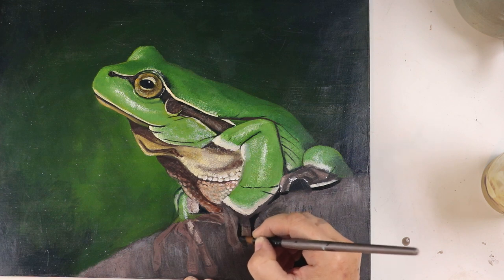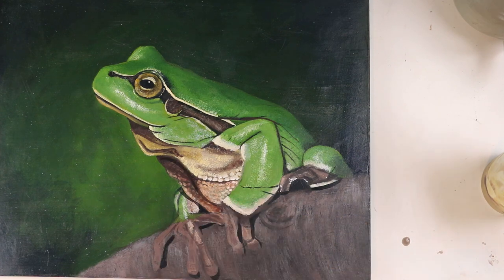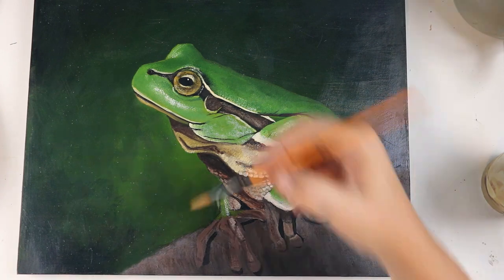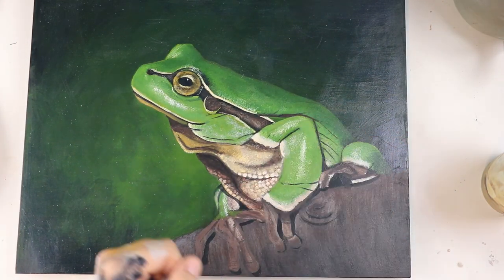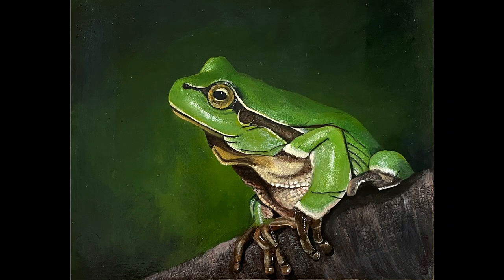So I had to come back to the feet. With one marathon session of layers upon layers and trying and trying again, suddenly I had a pair of frog feet, and I could call it done. Here's the final piece — I was stunned how this turned out. I love it. Unfortunately I photographed it after I varnished it, so the photos are a little glary, sorry. But I am so stoked, and I'm really glad I persevered and pushed myself to finish this one.